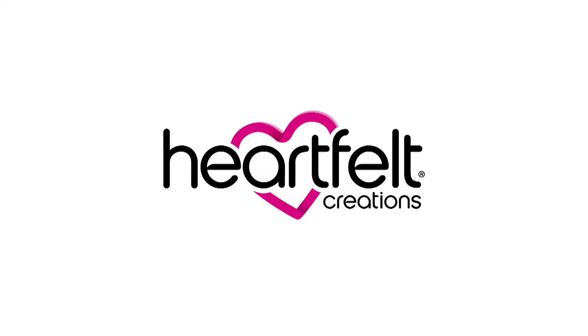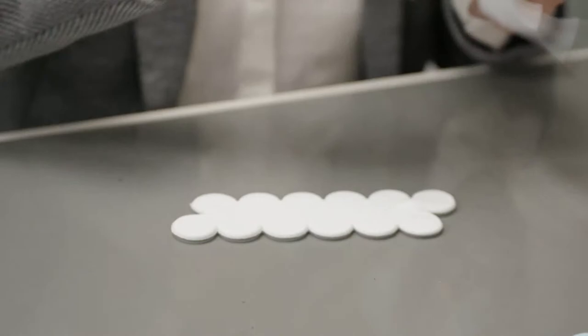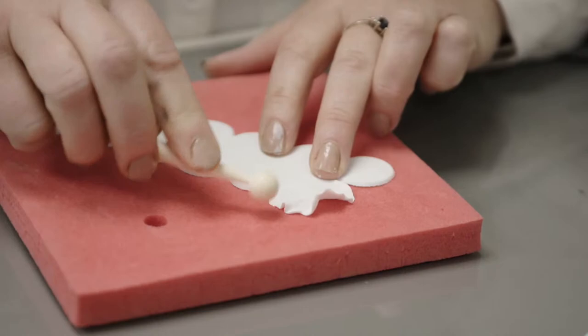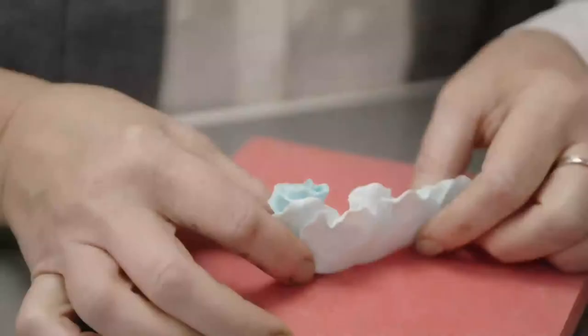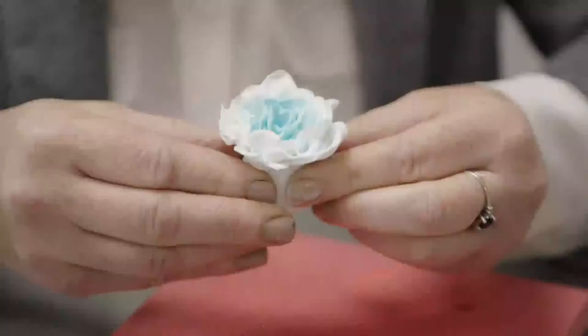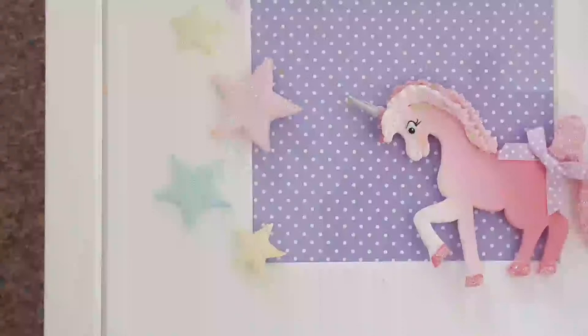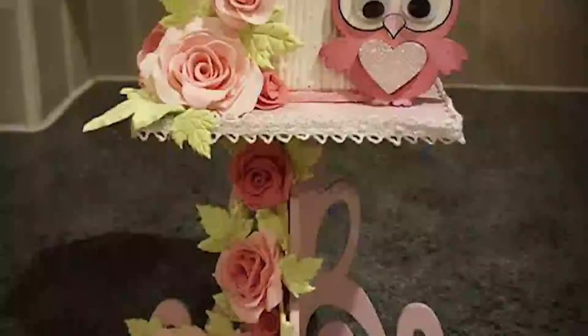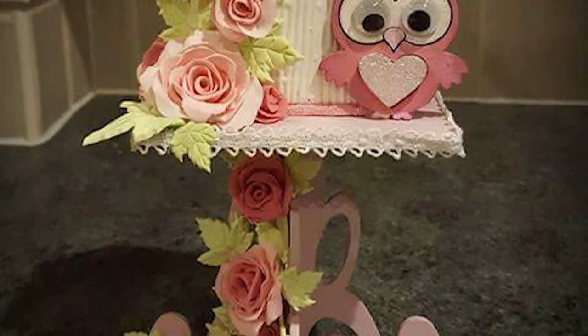Hi, my name is Catherine Sturrock, and I work in collaboration with FMM. FMM creates some wonderful cake decorating cutters. We've brought them to Achander and used them with air-dry clay to create some beautiful flowers, leaves, and other florals. We use them to decorate various products such as laser-cut designs, mixed-media, card-making, and many other items. Join me on Achander and let me guide you through the process of putting together various flowers such as roses, peonies, and lots more besides.